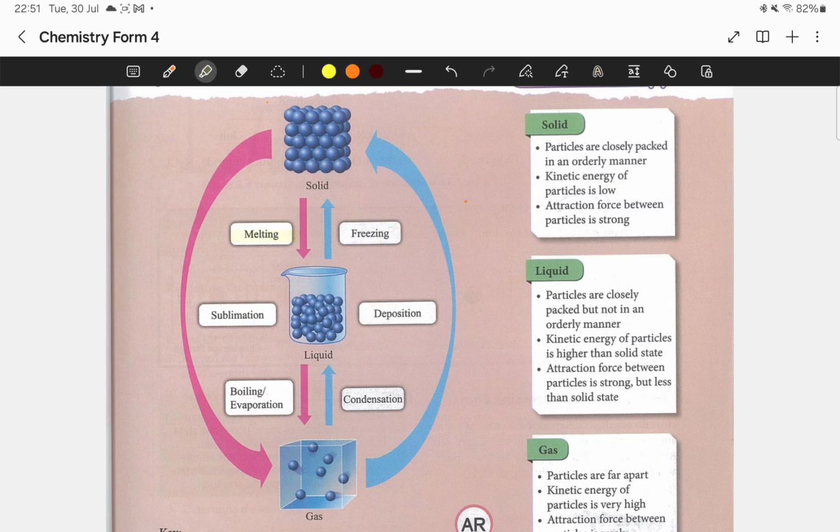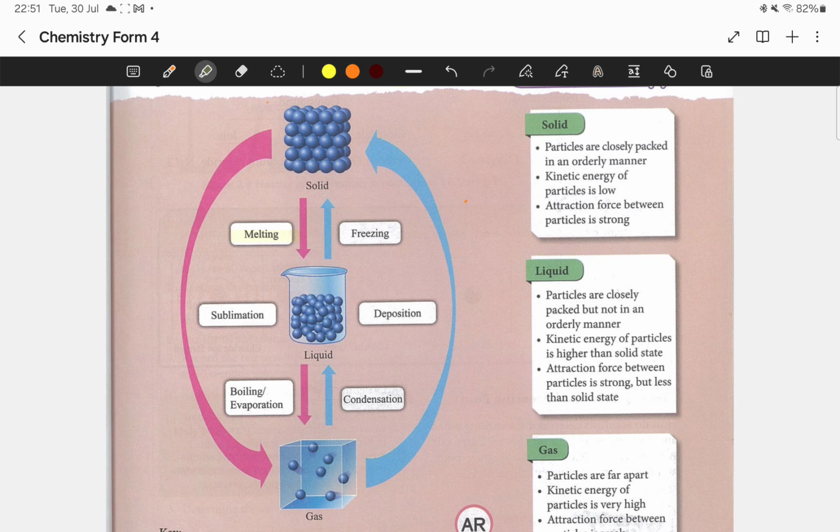And the process from being a liquid, the water, like I said just now, after it melts, when it transfers to the environment through water vapor, is called evaporation or boiling. Boiling is when you heat the water until it becomes vapor and rises, that is boiling. Or evaporation, you simply leave it, like the ice cream just now, which has become liquid, you simply leave it on the table, it will start to evaporate.